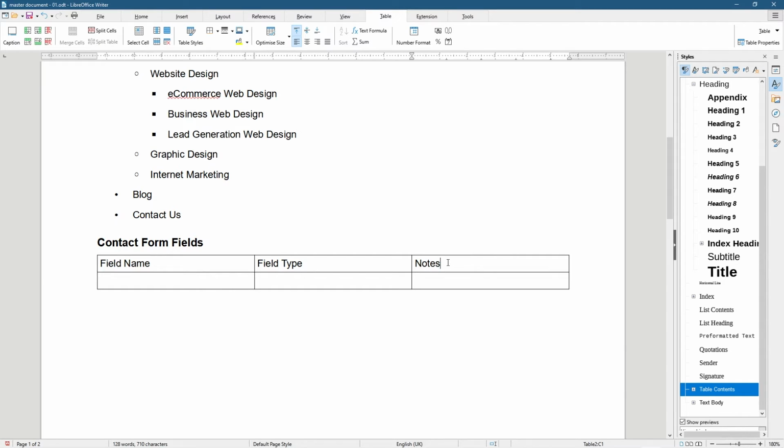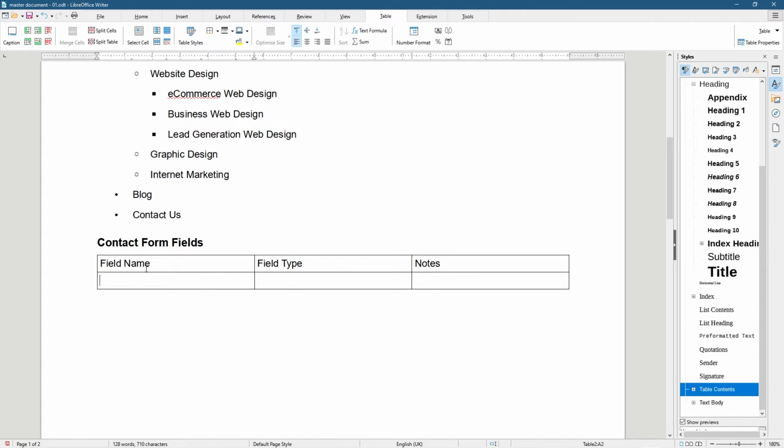Here it doesn't know what to do, so it says, well, there's nothing more to push to the side, so I'm going to insert another row below. And then we can hit the tab key, and the tab key allows us to move through the cells in chronological order. So you just click here, hit the tab key, you can see it's gone to this field, and we hit this one, and it goes to this one, then it will go down to this one, and then finally this one, each time I hit the tab key.